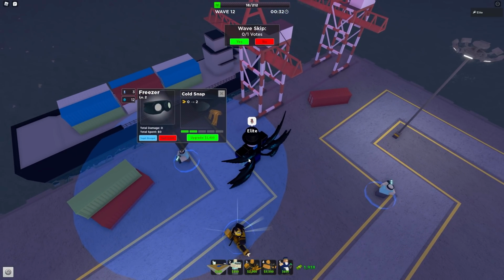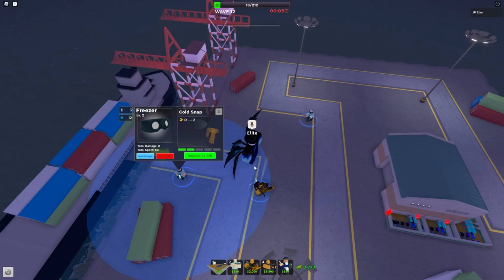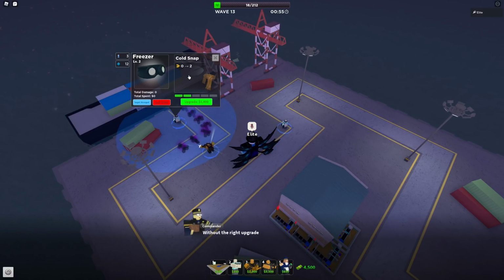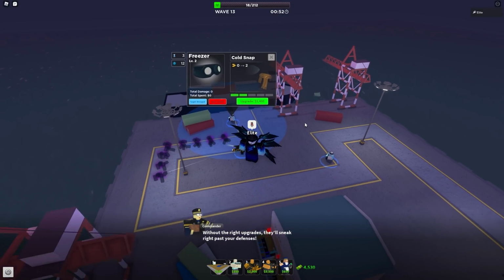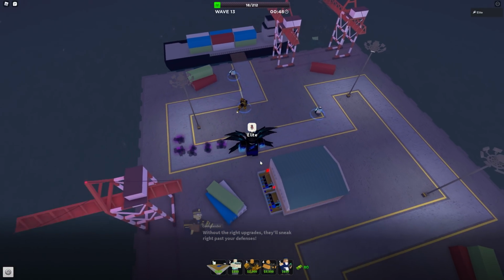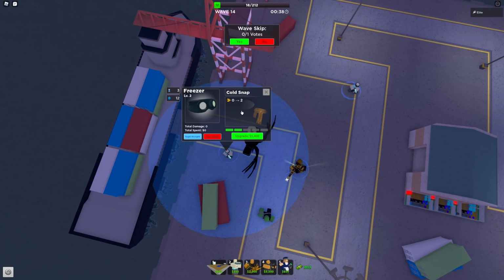Now, this upgrade is an absolutely massive scam. You're paying $1,400 to do 2 damage on an enemy, and this thing doesn't even have hidden detection. Like, for a tower this bad, can you at least give it a perk of hidden detection? I'm literally gonna die unless I get this. This has honestly got to be probably one of the worst upgrades in the entire game.